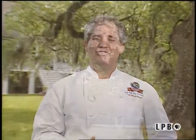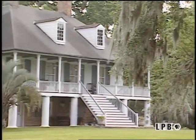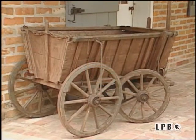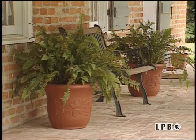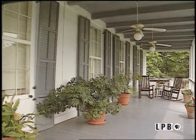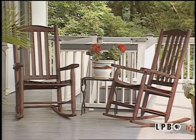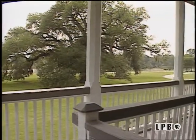Welcome to Jeanerette, Louisiana, and to Alice Plantation. Moss-draped oaks are the perfect setting for Alice Plantation, resting on the banks of the Bayou Teche. Sprawled over 16 acres, this 2.5-story home is the perfect example of Louisiana's colonial architecture. The lower floor is constructed of brick, while the second story is of weathered board bousillage. Six round plastered columns support a wide gallery where visitors can inhale a bayou breeze while sipping an ice cold mint julep. Y'all, this is South Louisiana's gorgeous Cajun country at its absolute best.